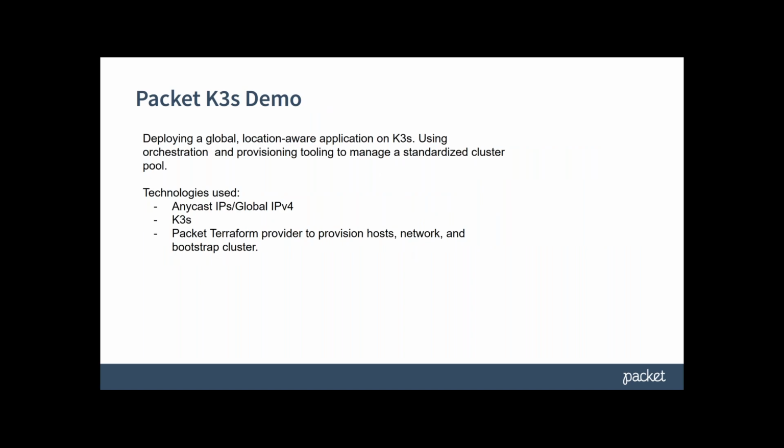So I'm going to go ahead and start this demo. What this is, it's a project called Packet K3S, and it is a Terraform wrapper that provisions all the hardware, provisions the networks, bootstraps your cluster controllers in each of the facilities, and provisions networks for each of the core sites. So you have load balancer objects available to you in each facility for your services that are not geographically dependent. So it doesn't matter which it gets routed to. And then we'll attach an anycast IP address for the services that are location aware.